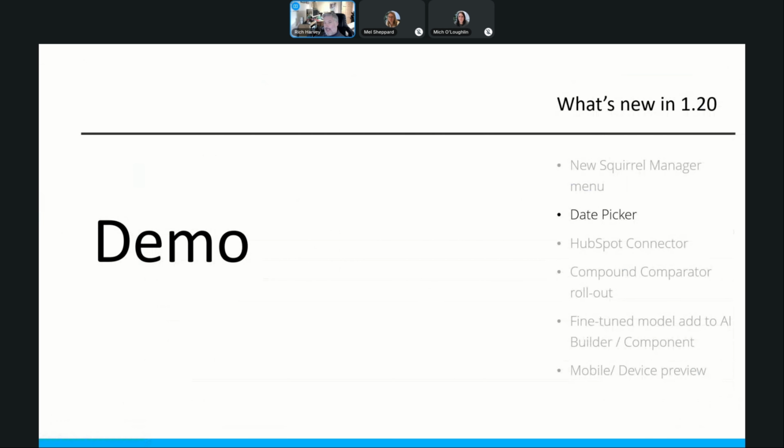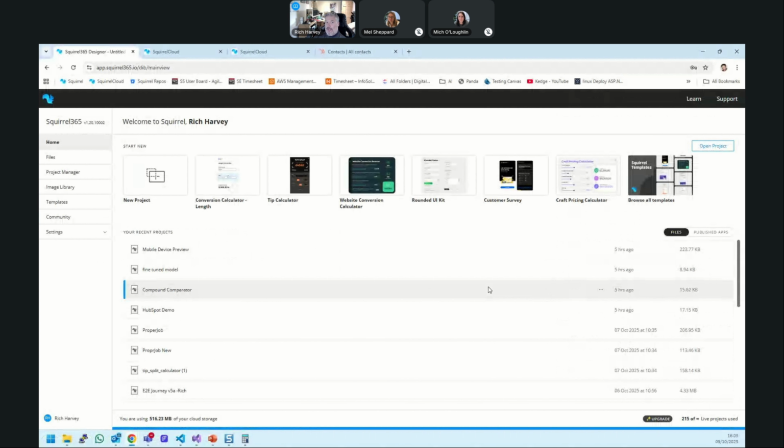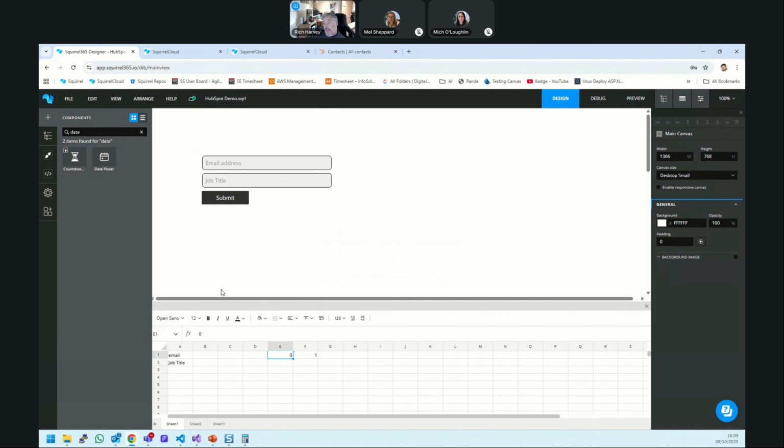So then looking now at the next one, which is the HubSpot connector. So in the past, if we wanted to have, say, a form in your Squirrel project and then ask a user to enter some details and you wanted to insert that into the HubSpot CRM, you'd have to have used a Zapier connector. So our Zapier connector would have been like a man in the middle. So you'd have to then pass the data to Zapier. Zapier would then insert that into HubSpot for you, and you'd have to then pay for your Zapier usage.